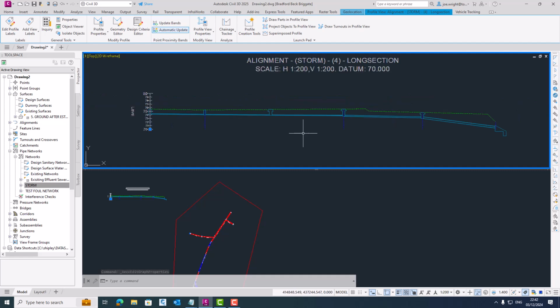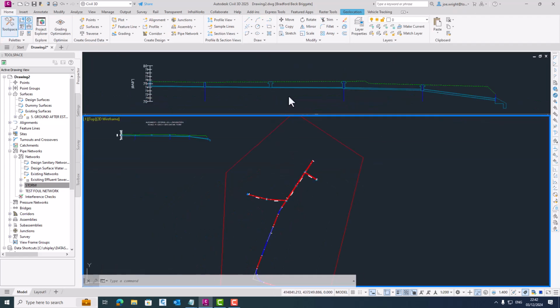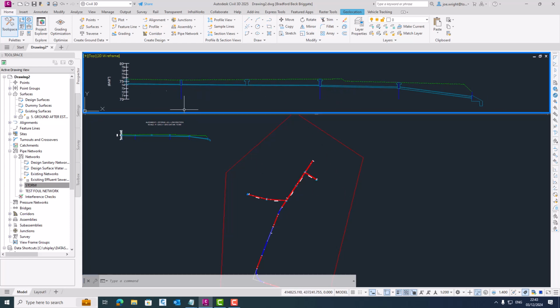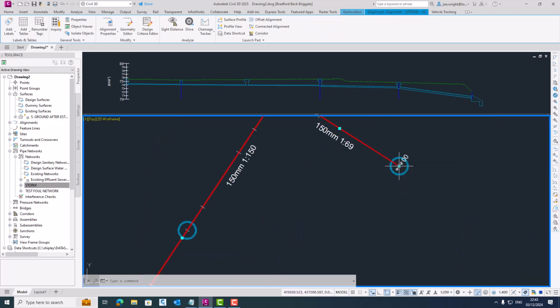Now, to tidy up the endpoints of the profile so they don't interfere with the geometry, I will use a different method. This involves extending the newly created alignment, and you'll need to switch on the object snap called extension. There it is.